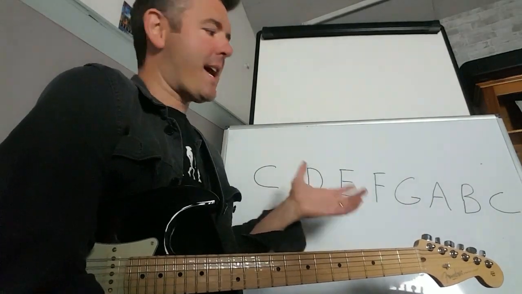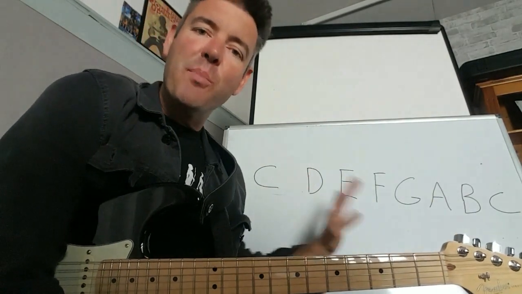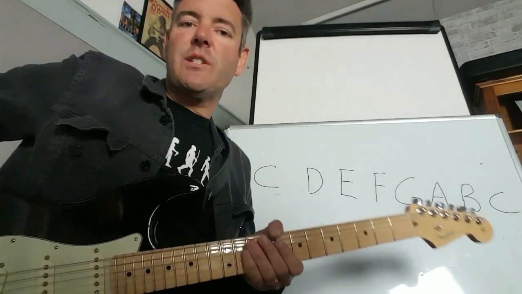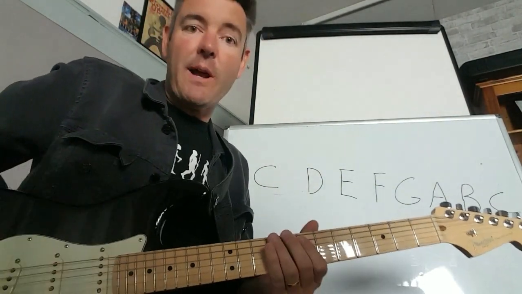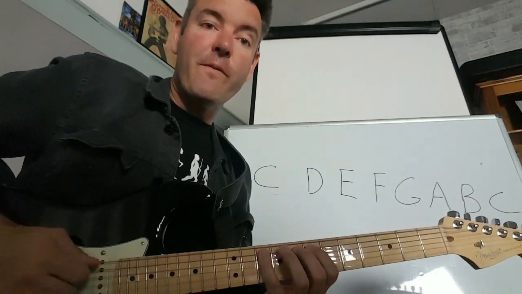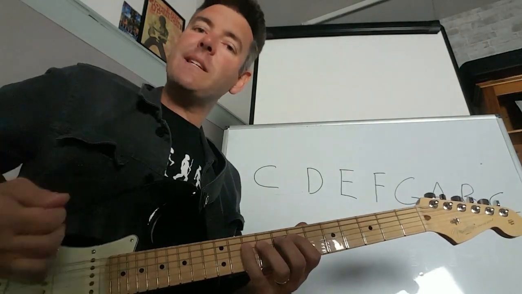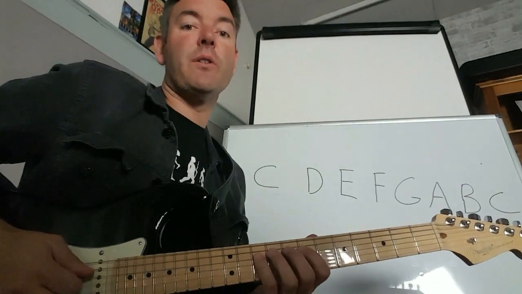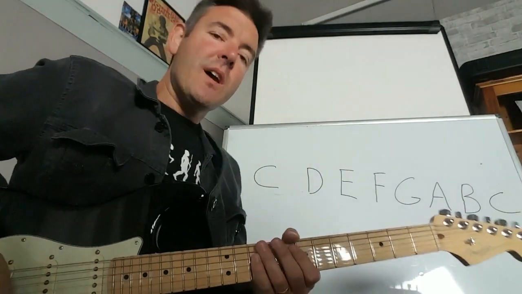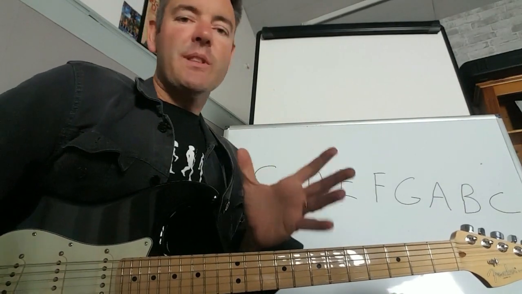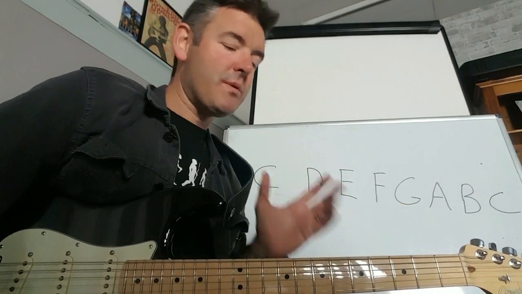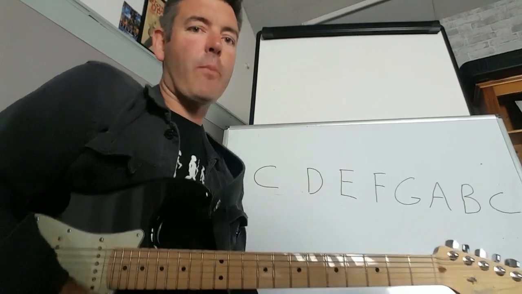Now let's imagine that I have the C major scale, and I've written that out on the board here. It could be any major scale, but I've just chosen the C major scale. Now if I just play it for you, you don't need to play on your guitar, but there's 7 notes in it. 1, 2, 3, 4, 5, 6, 7. Then we're back to our starting note again, and that would be called an octave. Now, one way of describing those notes in the scale is to use numbers, and this is where the interval idea comes in. So let's have a look at that now.